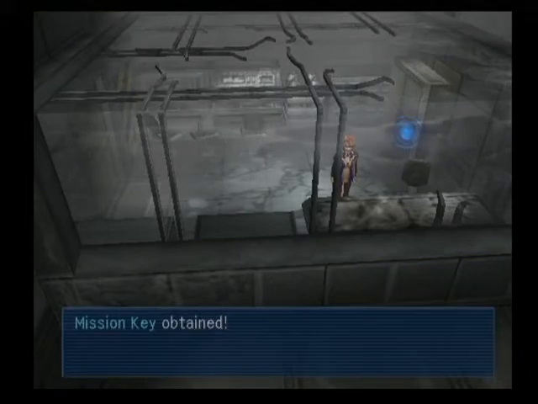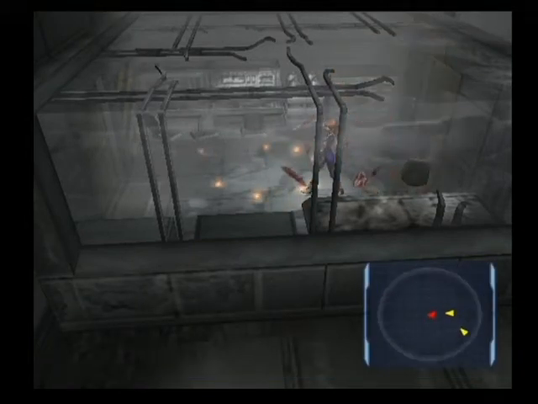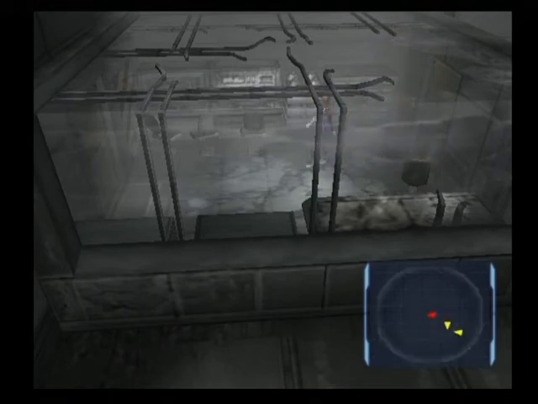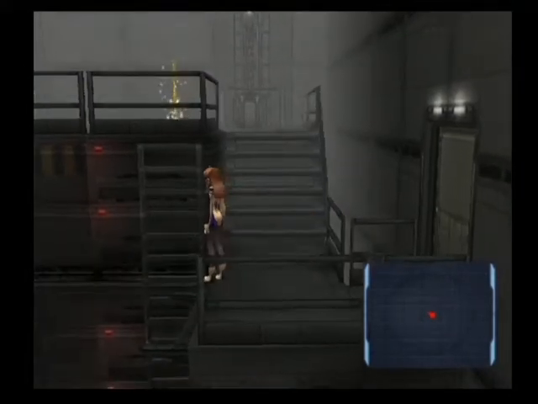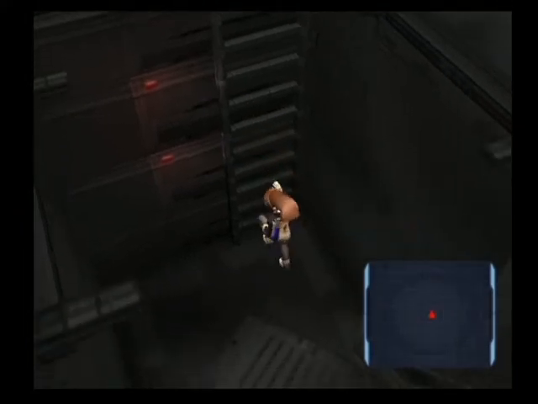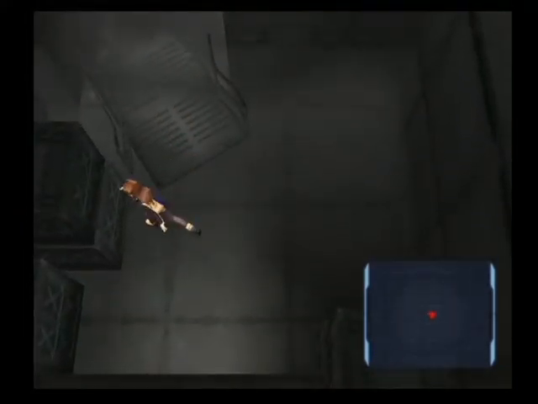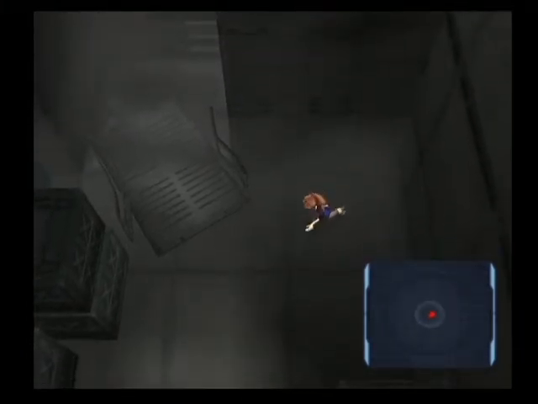And you need this key. That will unlock you out to the outside. And the mission key will unlock you down to the boss area. But for now, I want to check out this place. Just making sure that there is no items I'm leaving behind.